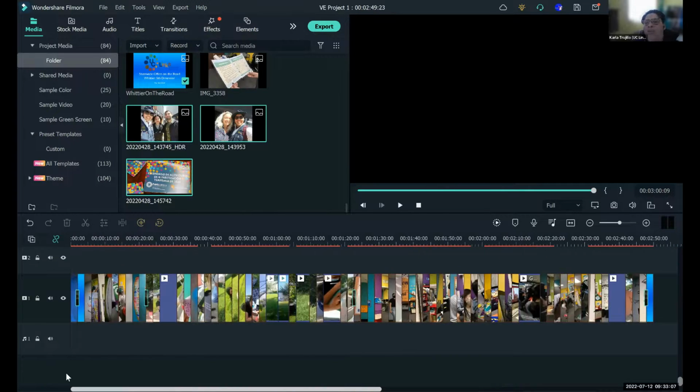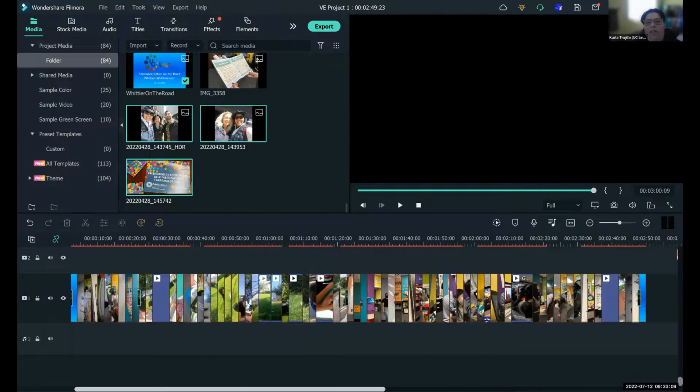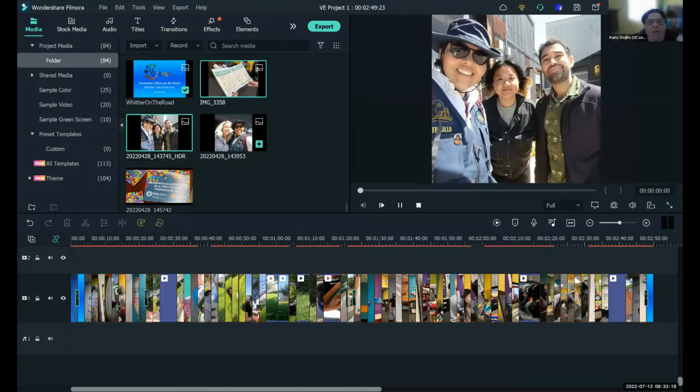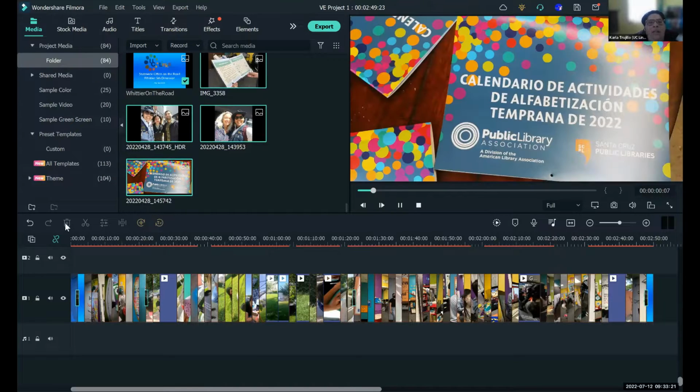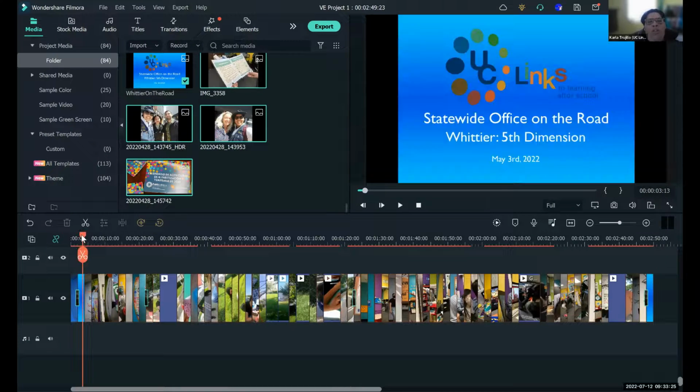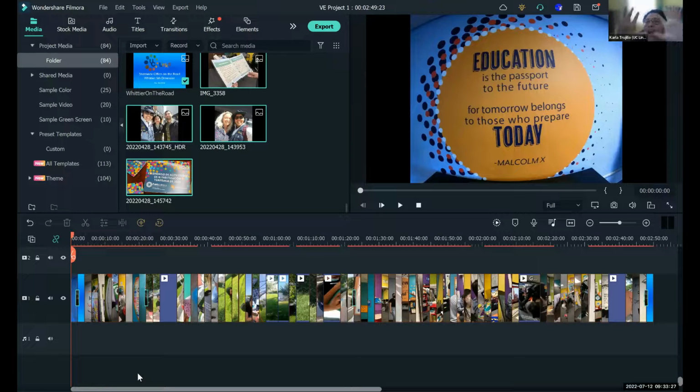So let's say you have all of your photos that you want, right? All the photos that you're telling your story with. Now you want to put them together in the timeline. So I brought in these 3. I don't actually need these because they're not part of the project. So let's just throw them away. Okay. Very intuitive. Everything is very intuitive. So what you want to do is you want to go here. Okay. So I already have all the photos that I wanted. I brought them in. I was working on this photo project yesterday. So I brought them in.